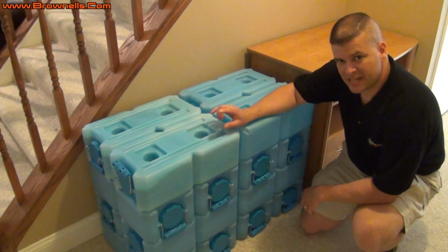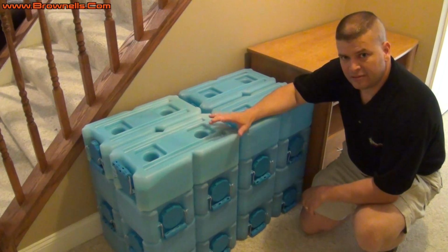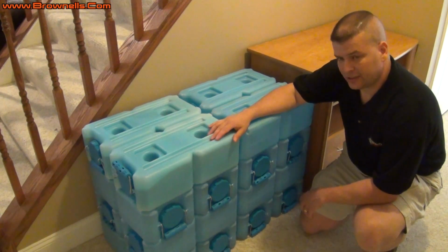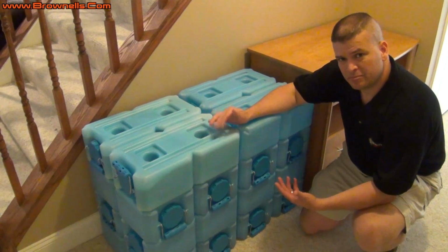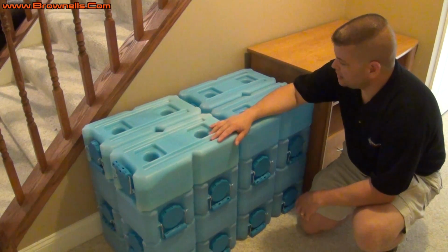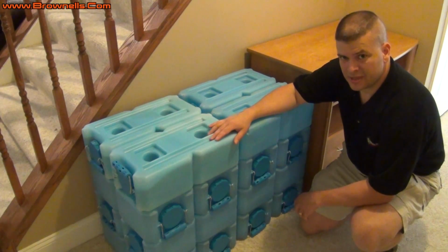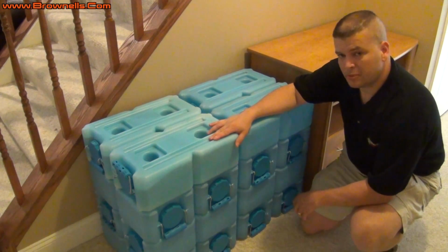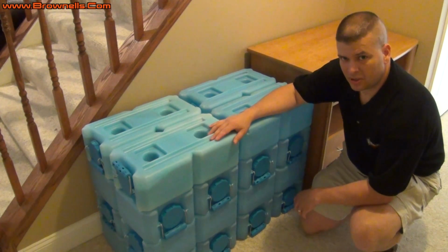48.5 pounds of sand. Now think about that for a minute, because this could make a very good improvised defensive fighting position, if you felt like you needed one, maybe in a safe home or a safe room in your house or something along those lines. They could be filled up, and I haven't done a shot test on it to see what would penetrate through this, but I'm going to take a guess and say that one layer would probably be pretty good cover, but 2 layers I can almost guarantee would be really good cover from most small arms fire.